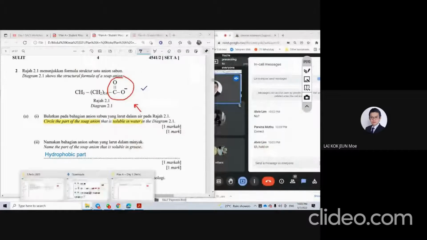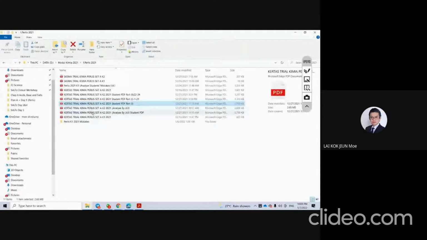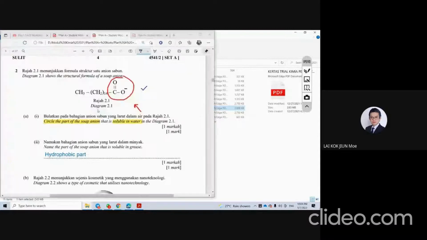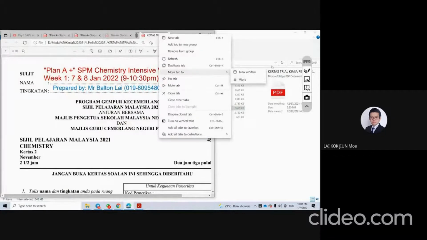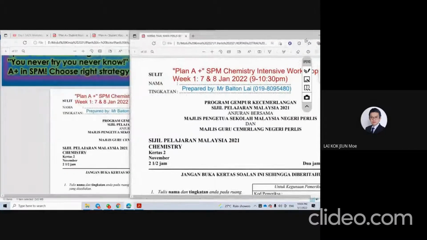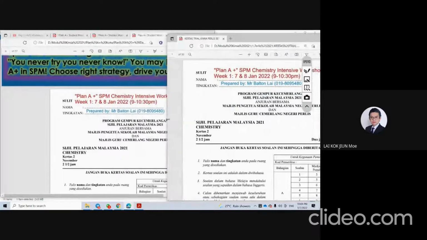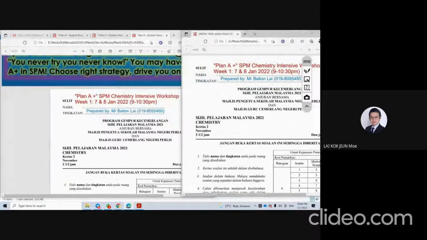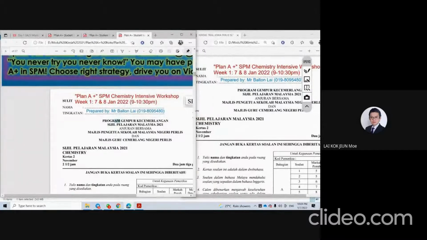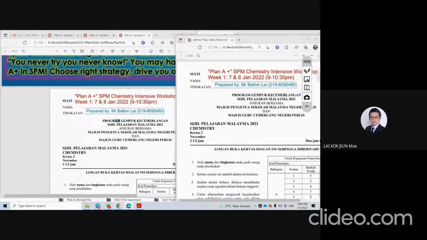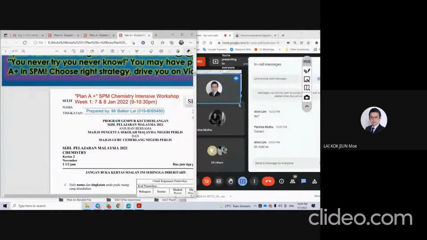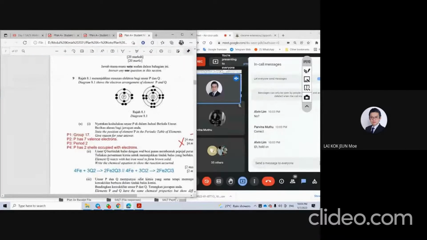I don't want to open this one. I'll open the answer in another new window. This is the answer I prepared for you all. Analyzed by LKJ. This is the answer. New window. Okay, so you can see the answer here. We could do a comparison so we can make it faster. I think Pi is not allowing us to discuss so much. Okay. Continue here. Okay, hold on. So why correct? Pavina says correct.